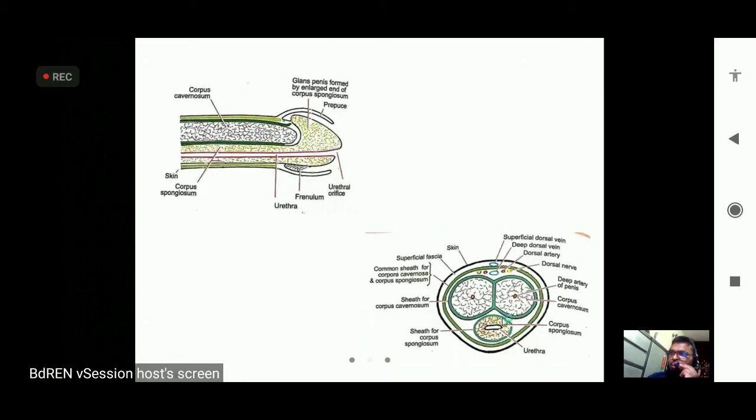And there is another covering for the corpus spongiosum, and both the corpus cavernosum and spongiosum are covered in a common sheath, that is yet another sheath. So this is how the substance of the corpus cavernosum and spongiosum are fixed, so that it can take a definite shape, because without a definite shape it can't maintain its regularity. So these are the connective tissue layers, and out of that these are the skin of the.